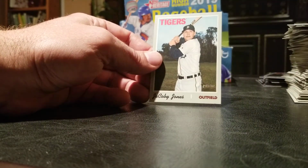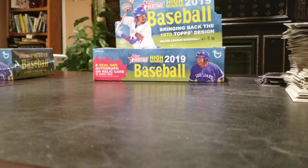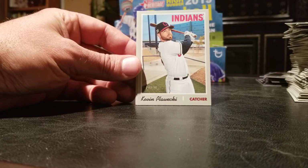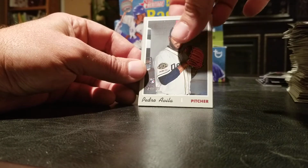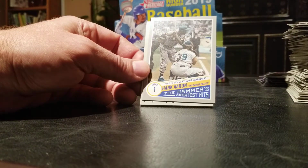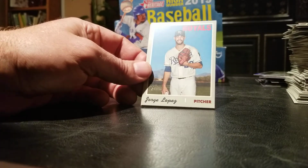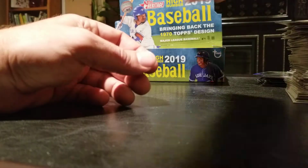Jed Lowrie. All right, we got three packs to go, the hot box. I feel pretty lucky to get two out of three boxes I've opened to be hot boxes. Alright, Alex Reyes, Peter Fairbanks, Nick Markakis, Purple Refractor, I'm not impressed. Hammer and Hank, gotta love Hank Aaron. All the insert cards, those look good. George Lopez, Freddy Galvis, Matt Harvey.